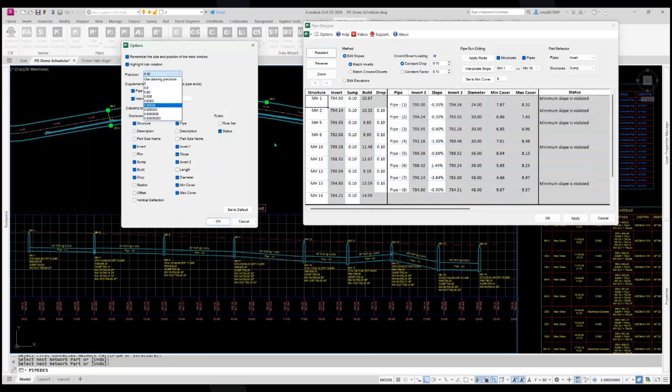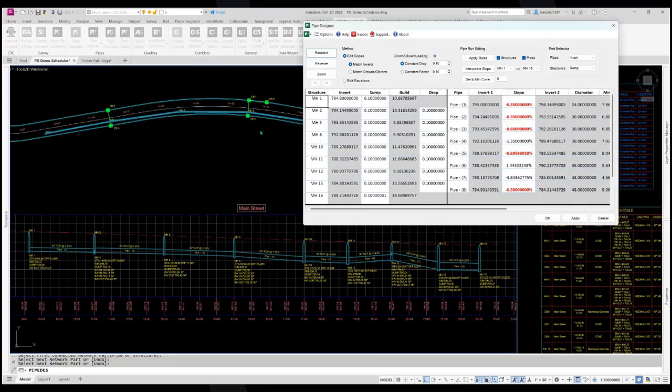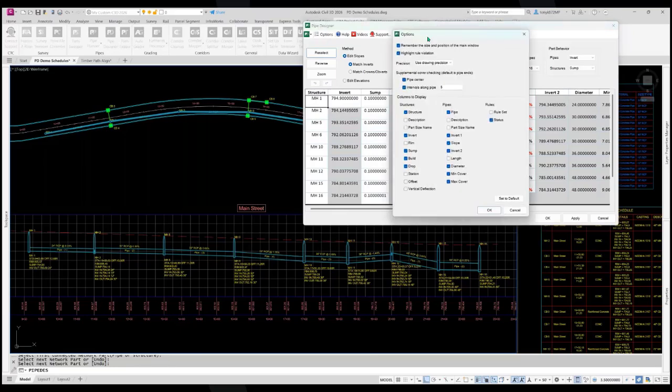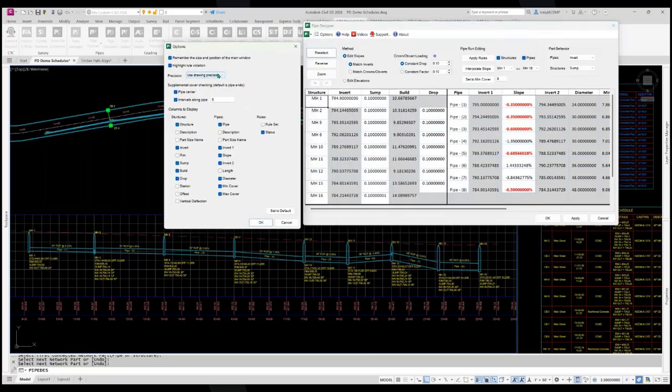So then we have our precisions right here, which will set how we want our table format to be viewed. I can set it to my current drawing precisions if I want to, all the way out to 8. Current drawing precisions, I have mine set to 8 because I'm that way. If you want, you can have it set to whatever you want. So I'll set it back to 2 right here, which will get us a little easier format. So these will read out to 8 places, as you see right here, if you need to be that precise.